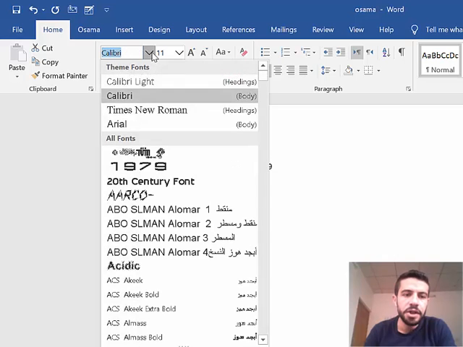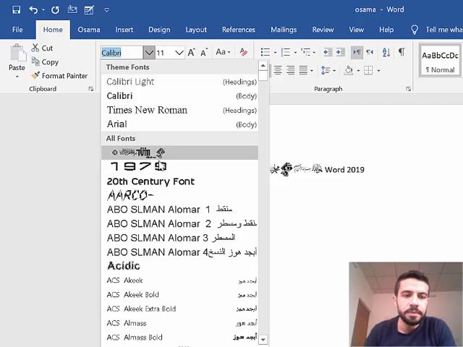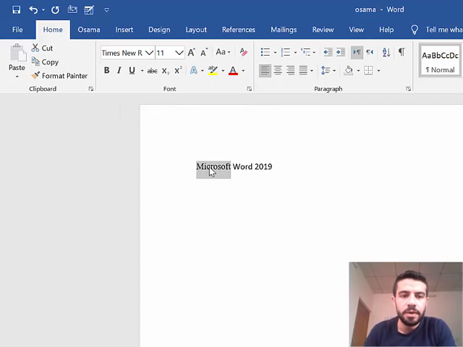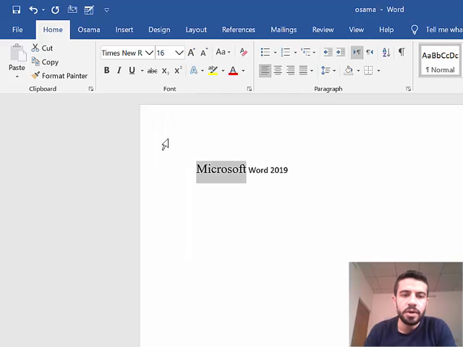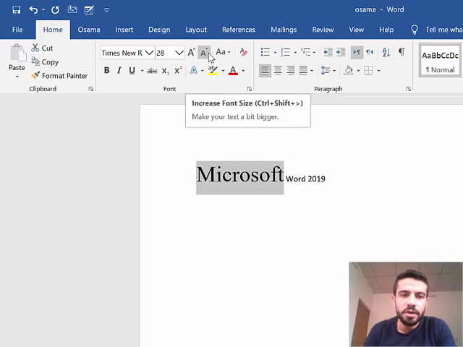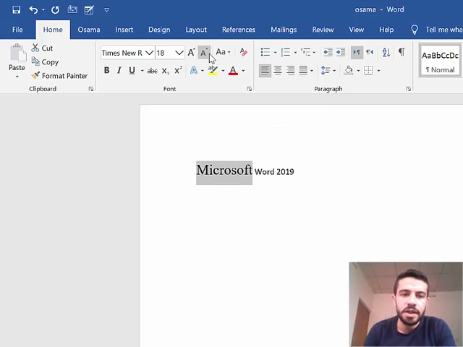So here I can change the font type from here. For example, make it Times New Roman. It is very famous. Also I can change the font size from here, 16 for example. Also I can increase the font size, or decrease the font size from here.